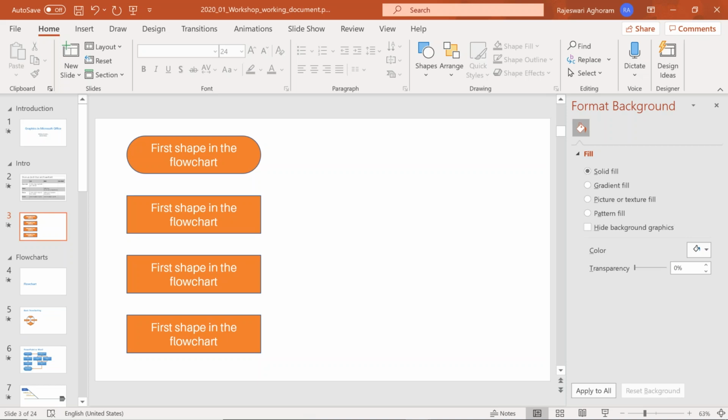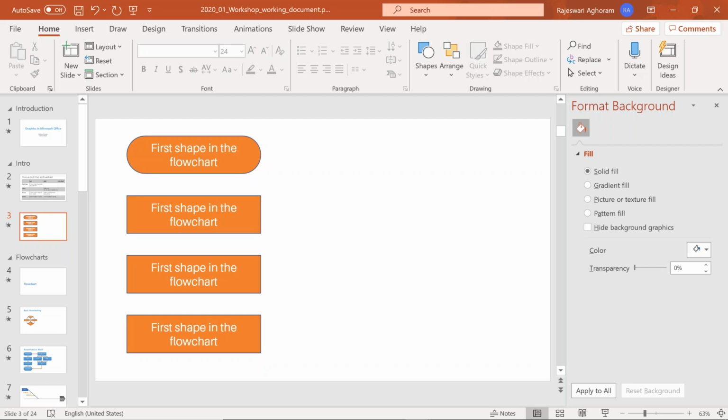Is that clear? But we can also group all this together and move it, no? Yeah, you can do that in PowerPoint also. You can select everything, but the only advantage of the drawing canvas is you can just right click on the drawing canvas, copy the whole canvas and paste it somewhere.